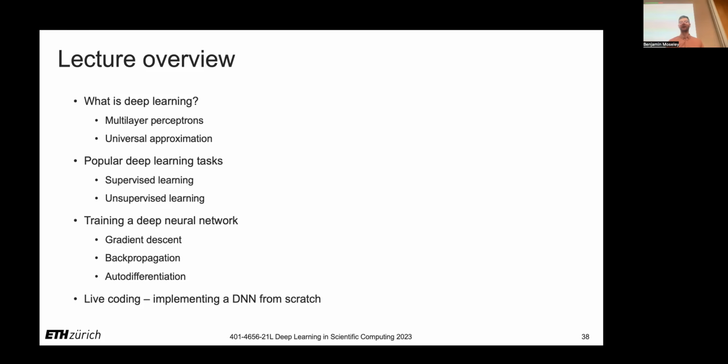So I'm going to talk about gradient descent, and then I'm going to talk about algorithms that we use to do gradient descent efficiently. This is backpropagation, and more generally, something called autodifferentiation. And autodiff in particular is something that we're going to rely on very heavily in the rest of the course, so it's really important to understand how this works. And if I get time, probably not, if I do, I'll show you the live coding.